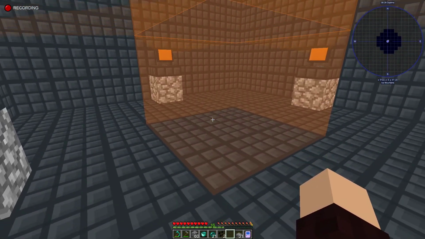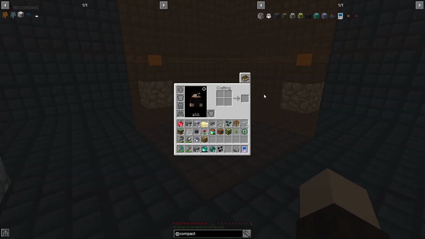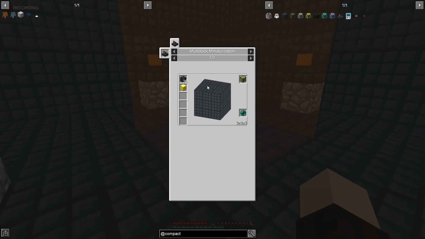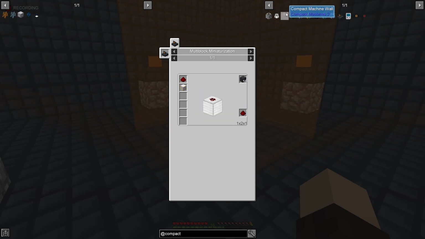Teeny tiny. But what this basically allows me to do is break the confines of the rules they had set for me. I can now build a normal size compact machine. And in order to get this, all I need is 26 compact machine walls and a block of gold. Let's talk about crafting in this compact machine. Oh, I also need a catalyst, like an enderpearl. So in order to get the walls, I'm going to need an iron block and some redstone.